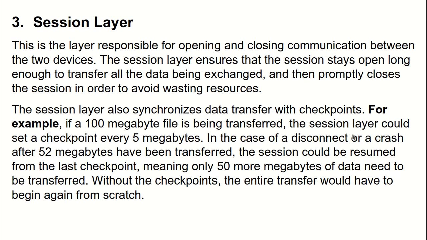In the case of a disconnect or crash after 52 megabytes have been transferred, it has a checkpoint for every 5 megabytes. So in this way, the 50 will be saved, but the 2 that is not equal to 5 will be removed. Only 50 megabytes will be kept and the 2 megabytes will be ignored. The session can be resumed from the last checkpoint, meaning only 50 more megabytes of data need to be transferred. Because 50 megabytes have been transferred and the 2 megabytes were ignored, the next 50 megabytes will be transferred to complete this process.